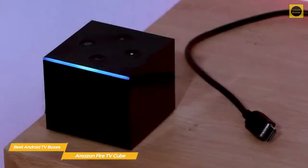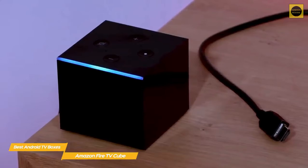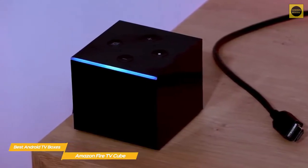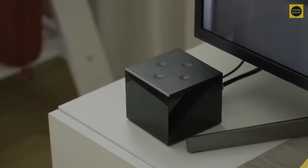start from scratch. If you're already invested in the Amazon ecosphere or looking for an Android TV box that combines Amazon Fire TV with an Echo speaker, the Amazon Fire TV Cube would be an excellent choice. It's easy to use, reasonably priced, and offers a solid overall user experience.